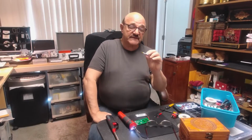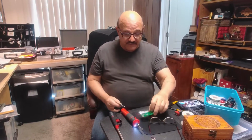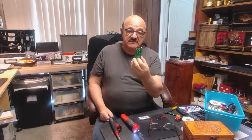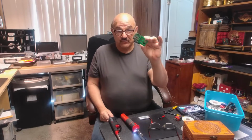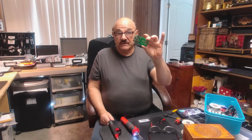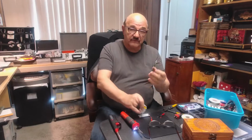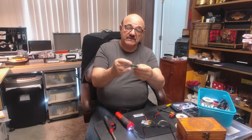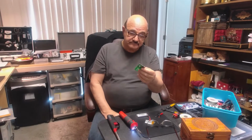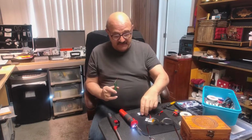So this is a 650 milliamp 9-volt battery that was attached to the Hugo Shelley reader, the one that reads RFID playing cards. What I did is I took off the shrink wrap that covers the whole thing, and of course there's a USB charging port here. And I said to myself, you know what I'm going to do?